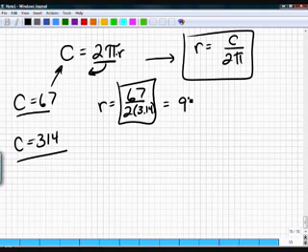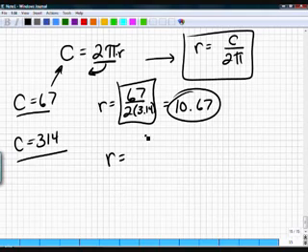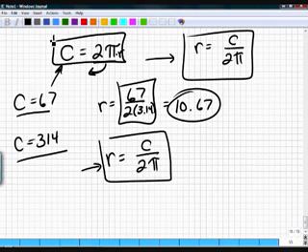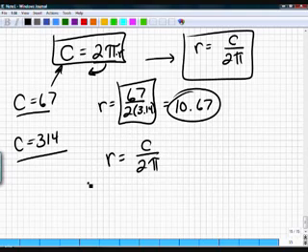Anybody got that answer? 10.6687 will be about 10.67. Again, I've got my formula solved for already: C over 2 pi. Some of your homework problems are like this, where you have to find the radius given a circumference. If you would rather use this formula than that formula, it's a little bit quicker. It saves you one step. They're the same formula, though. It's the exact same thing. One of them's just been solved for R.